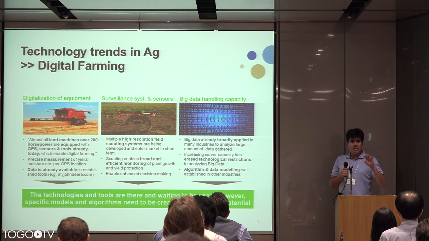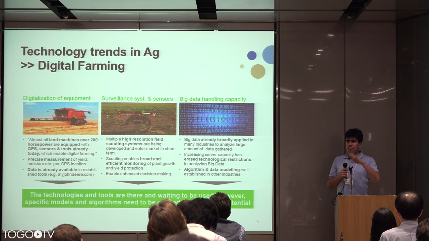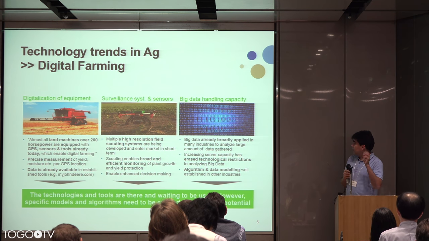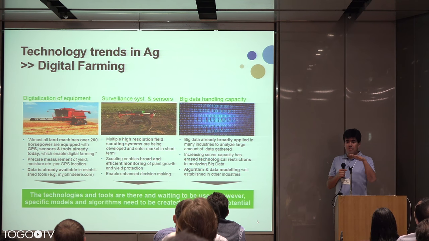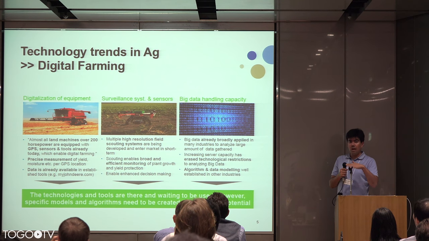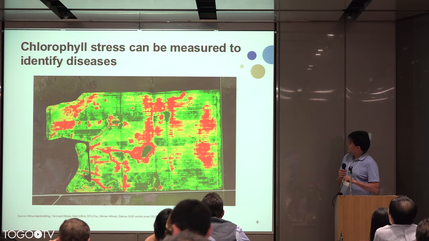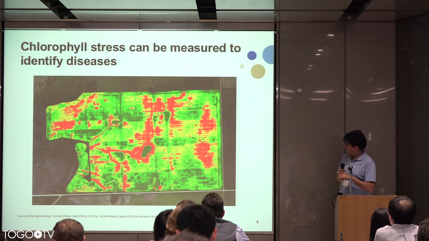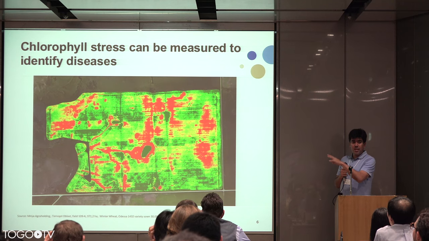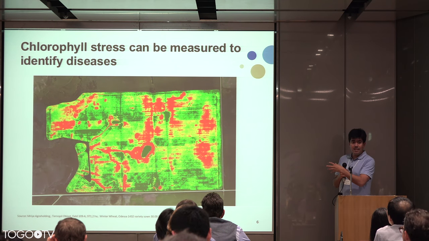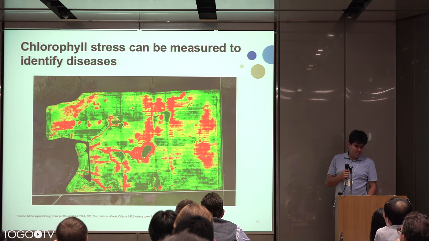And they are putting, for instance, sensors and cameras here to measure the level of temperature, humidity, carbon, or certain compounds, right? In the picture in the middle, you can see there are drones that are taking pictures of the different fields to see how certain crops are growing in certain areas. In this screenshot, this has been taken to measure the chlorophyll stress and to identify in which areas this could be really useful. And again, this is data, and somebody has to analyze this data. That is where we appear, right?